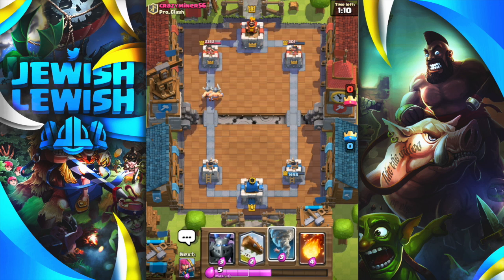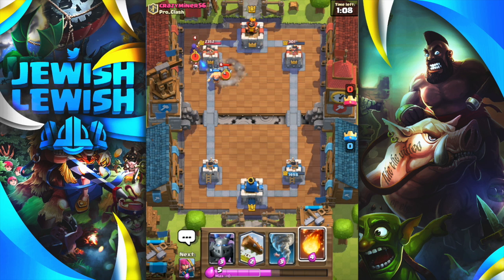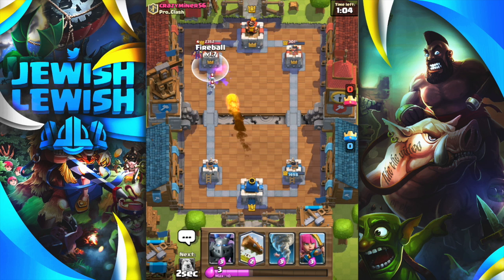So down goes some more Elite Barbarians down the left lane, wondering what he will do to counter. He's going to go ahead and drop down another Mini P.E.K.K.A. and a Witch to counter my Elite Barbs, which surprisingly did work out pretty well, not even allowing them to get to the tower.